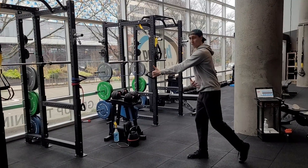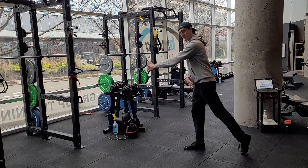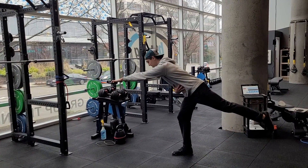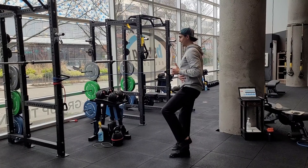What I like to do on these is start to get your balance before you even lift that back foot. So you're going to load all your weight onto this leg, and then you're ready to go. Your weight's already shifted — you're going to reach forward into the single leg RDL position, and then pull back into your ribs.